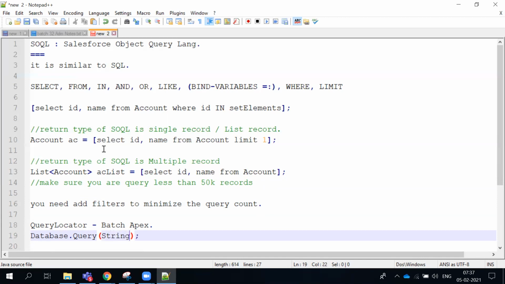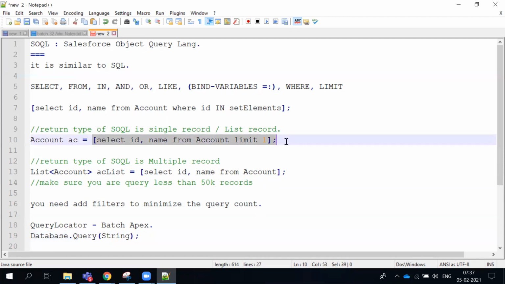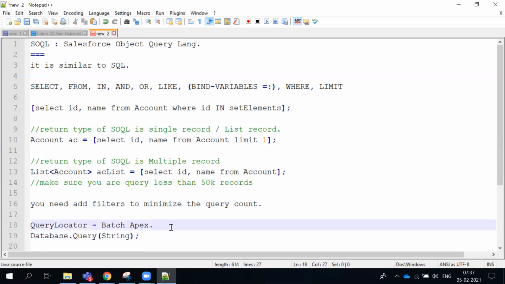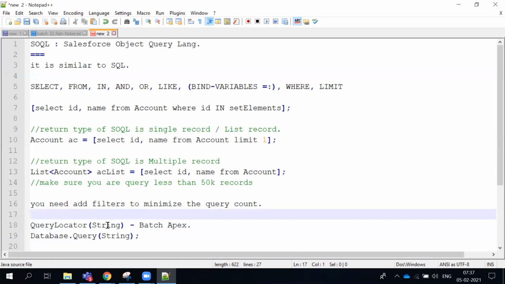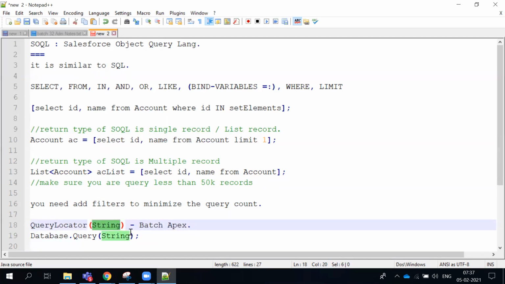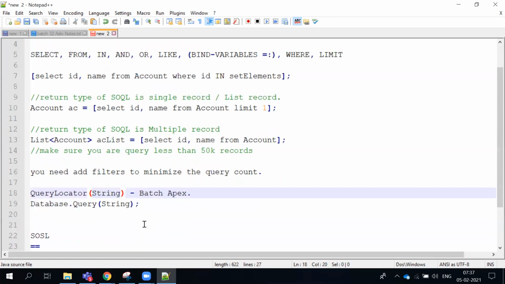So with the static type of SOQL query you can write, and with the string-based SOQL query you can also write it. Both Query Locator and Database.query use a string in order to pass the query inside. String means they accept the string type.